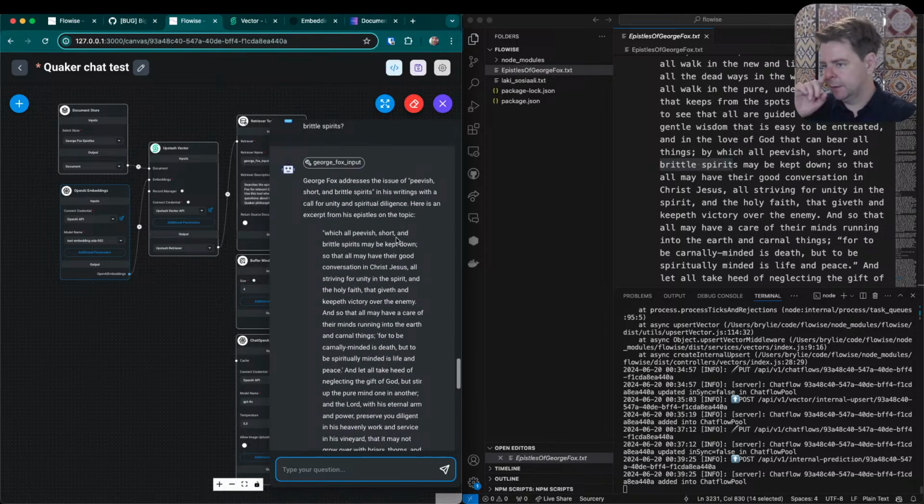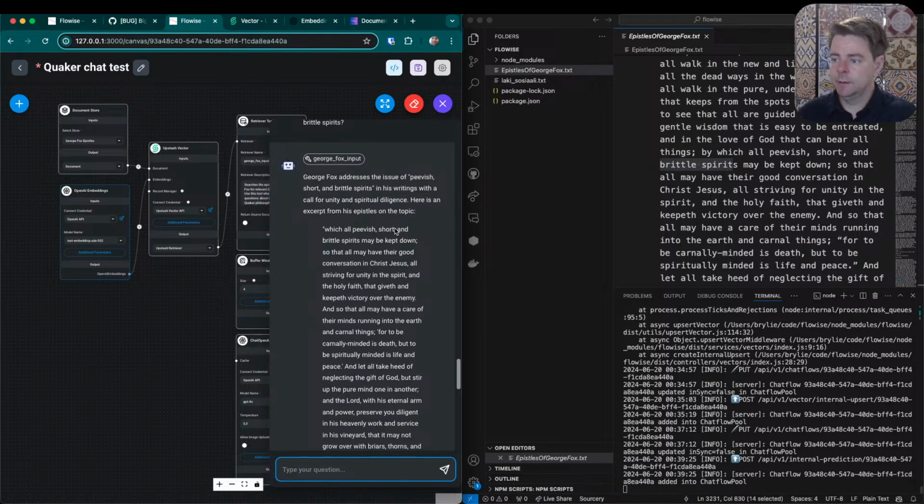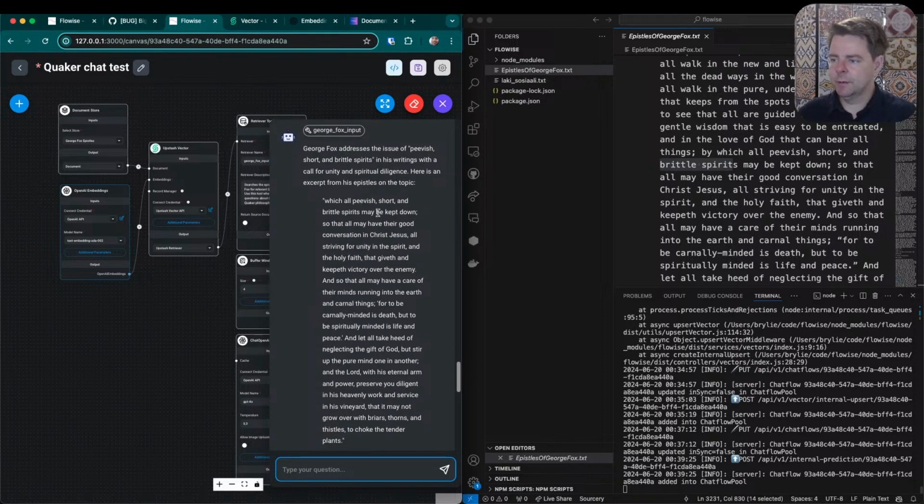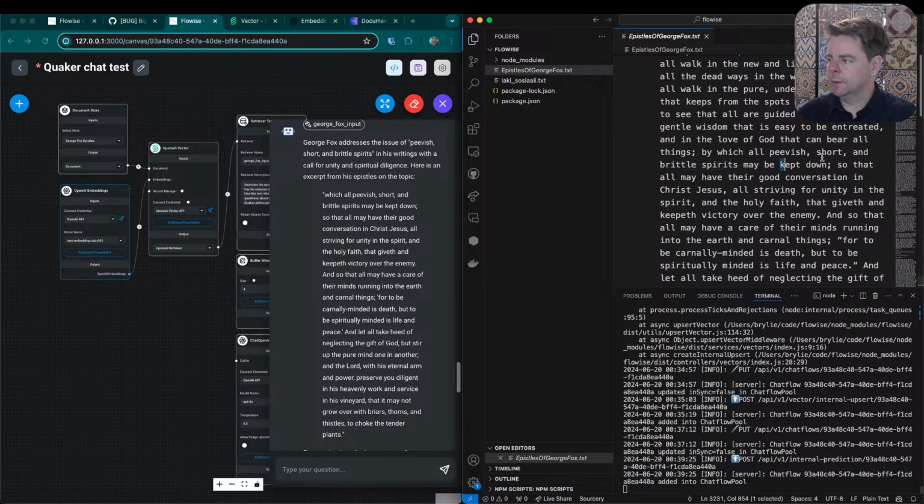So we will say, George Fox addresses the issue of peevish, short, and brittle spirits in his writings with a call for unity and spiritual diligence. Here's an excerpt from the epistles on the topic, by which all peevish, short, and brittle spirits may be kept down. Yep, found it.